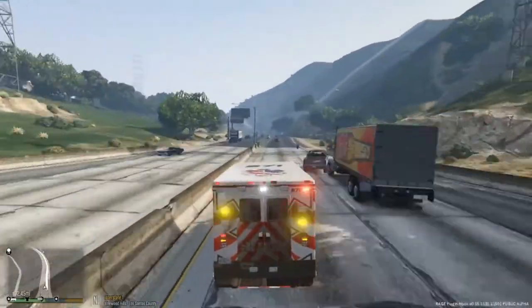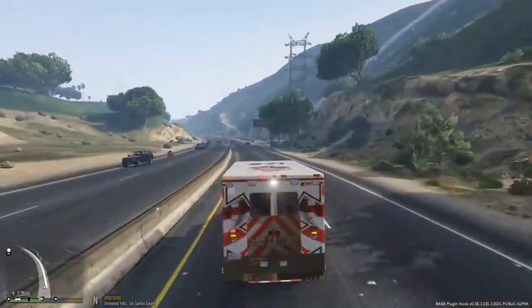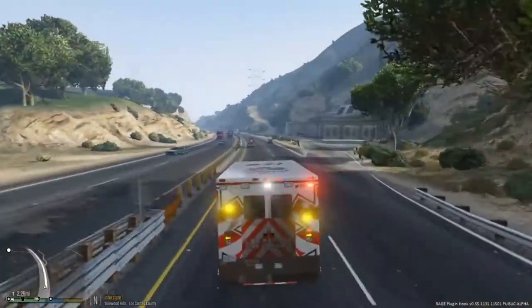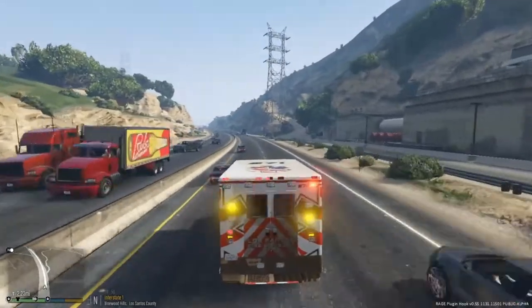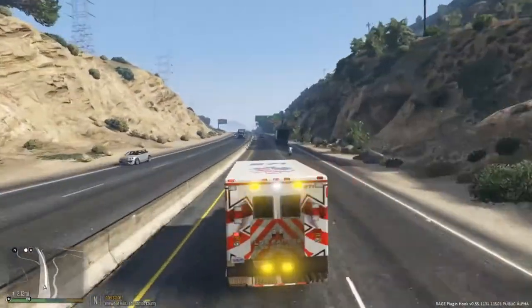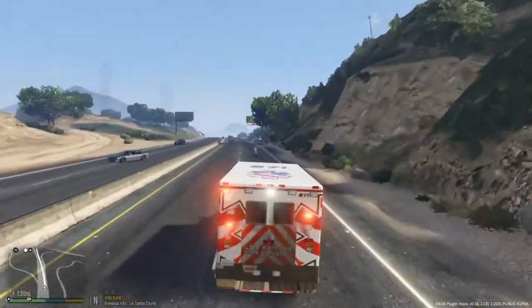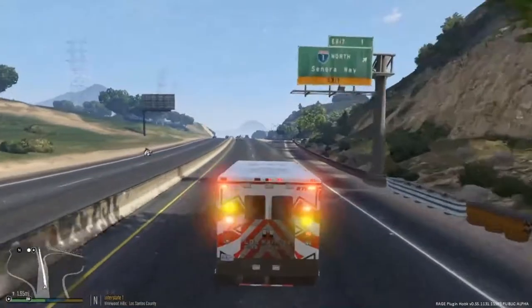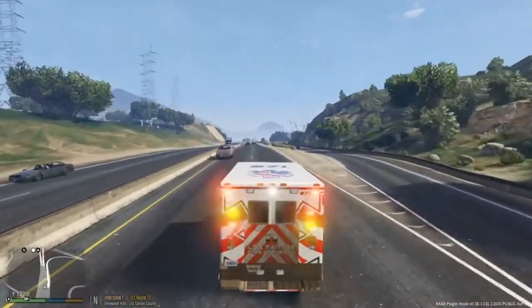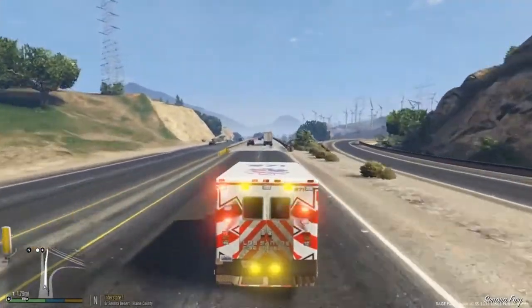There you go. Gotta like it. This is a really nice ambulance. I like the bed and everything in the back. The attention to detail is fantastic. Hopefully there's a pretty close hospital. Makes us go to Sandy Shores Hospital and not the actual hospital all the way in Los Santos. We'll go ahead and find out.